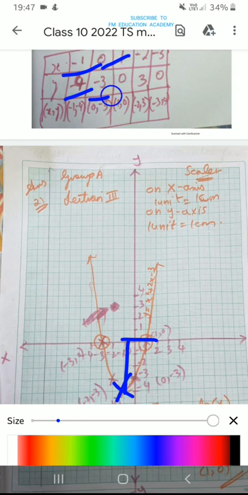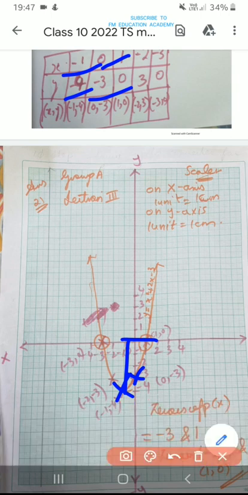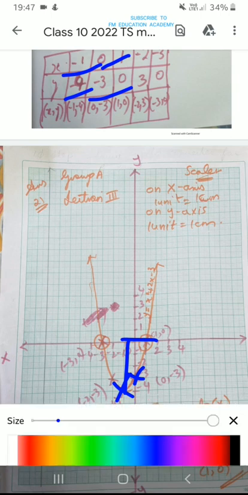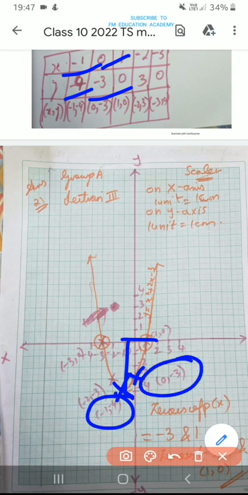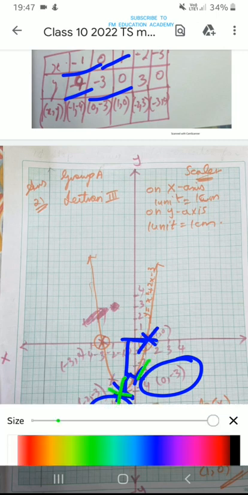Next point is when x is 0, y is minus 3. Means it will lie on the y-axis. Now remember that always you have to write the points also. Okay, after writing. Next, third point is when x is 1, y is 0. Means this is my point, 1, 0. So these are the 3 points I got till now. This point, and this point. Fourth point is when x is minus 2, y is 3. Means it is when x is minus 2, y is 3. This point is wrong.